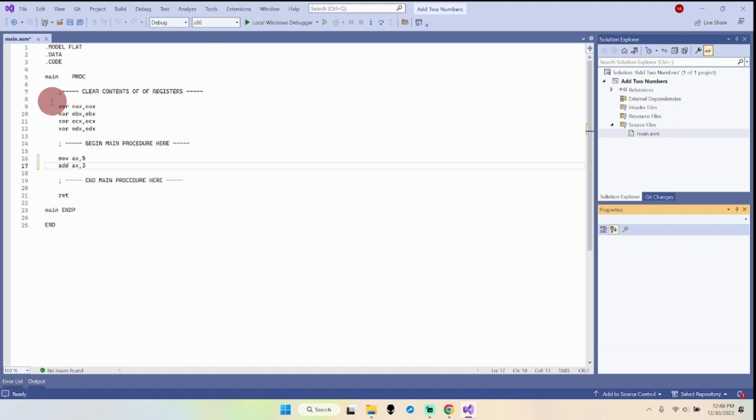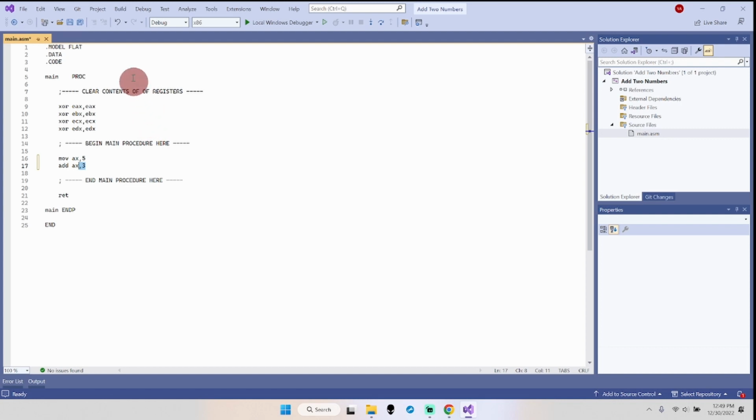And also just a recap over here. Remember that these here are where the registers are going to be cleared. Make them equal to 0. So on this line right here it says XOR EAX, comma EAX. That's when the register AX is set to 0. Here's when the register AX becomes the value 5. And here's when the register AX is adding 3, which in this case will be the value 8.